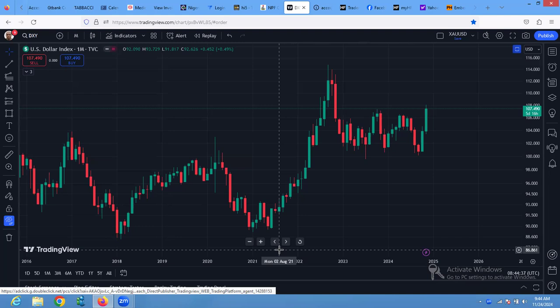I'm going to be touching on a couple of instruments, DXY, and I've added pound USD to the instruments that we're looking at. So we look at DXY, Euro dollar, pound USD, NZD USD, USD JPY, and gold. We're going to look at these instruments and see how we navigate and plan.